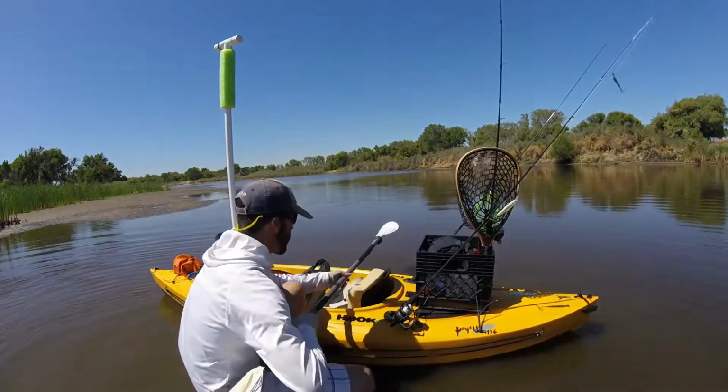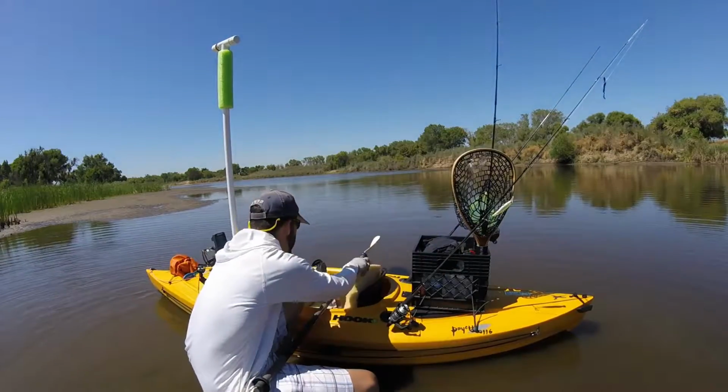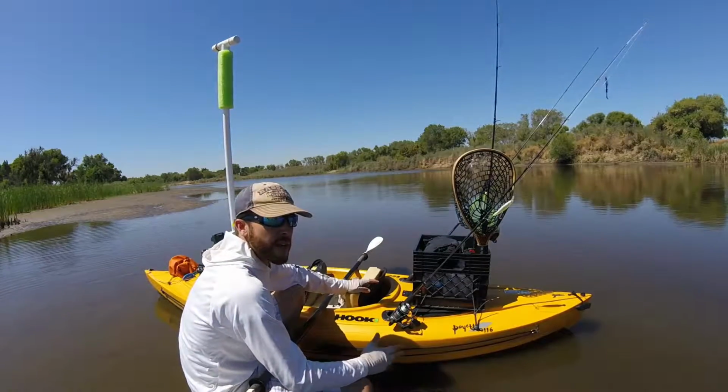But moving forward, a seat. I don't really have a seat yet. I'm just using foam pads from the back of my truck for camping. I've pretty much essentially made like a bed, a little mattress back there.